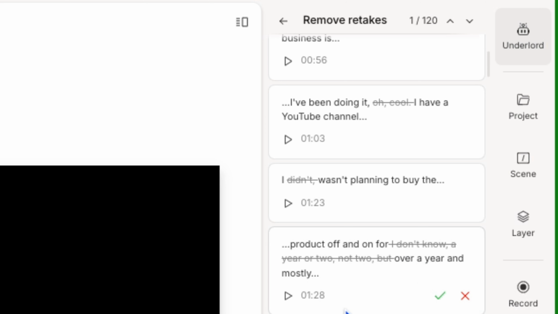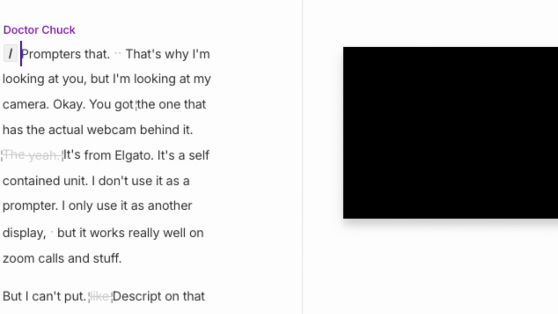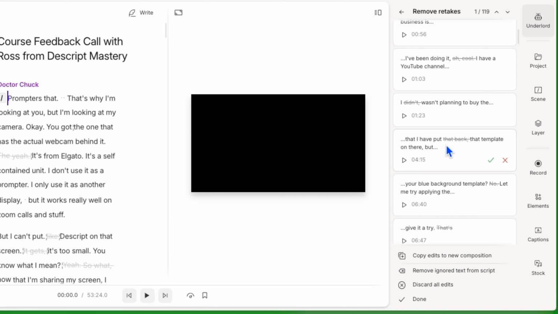Whatever else follows. And so if I wanna get rid of that, I can click on this little green arrow and that will accept the edit and it'll remove that from my transcript and from my video. And correction, it won't actually remove it from my transcript. You can see it remains here, but crossed out. So it's got that gray line through it. When it's grayed out like that, it's still in my transcript. So I have awareness that something was removed, but it is in fact gone from my video. Okay, so that's how ChatGPT can help you edit, or in this case, it's called Underlord, can help you edit.